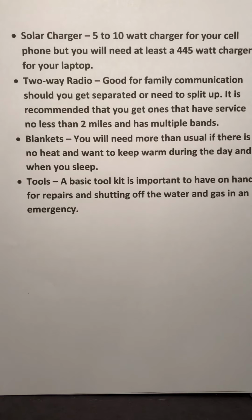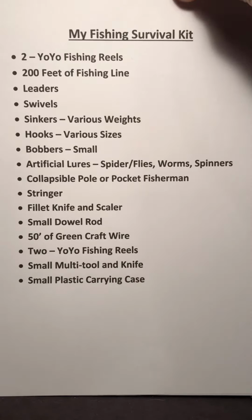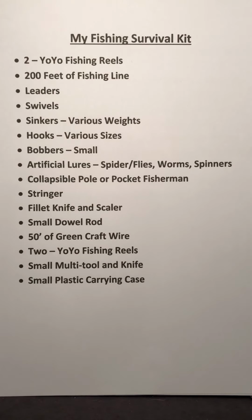So make sure you have some kind of a pair of pliers or actually a gas shut-off tool. All right, here is my fishing survival kit. All right, 2 yo-yo reels.